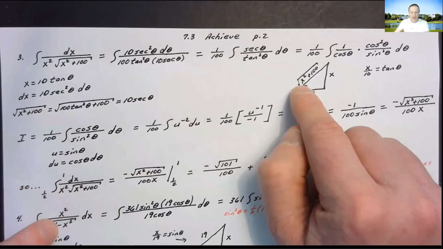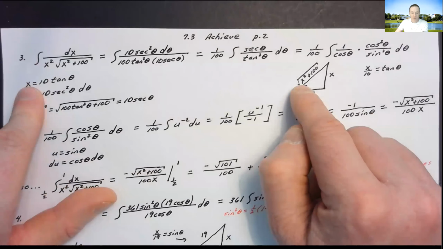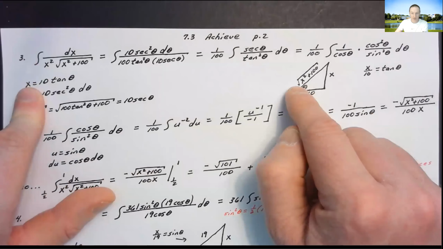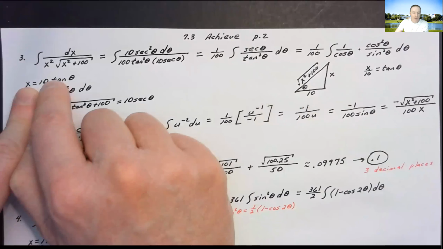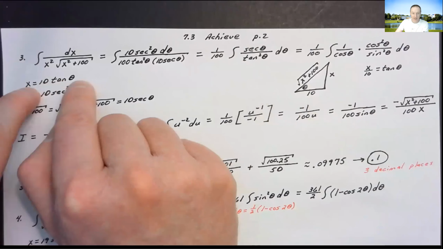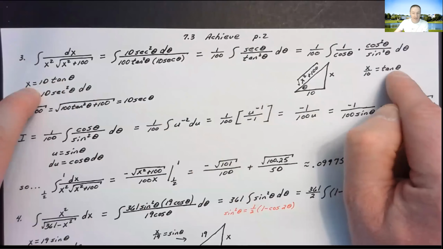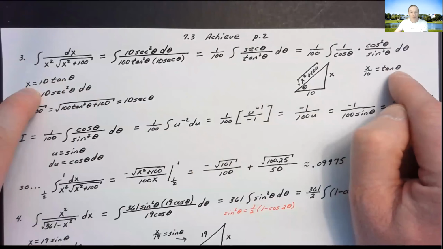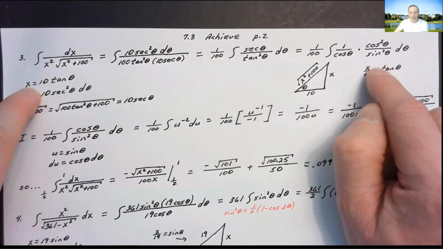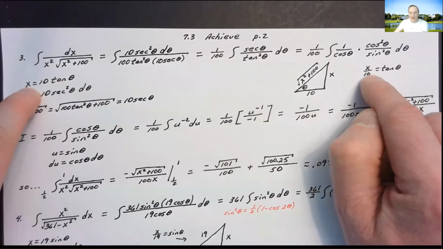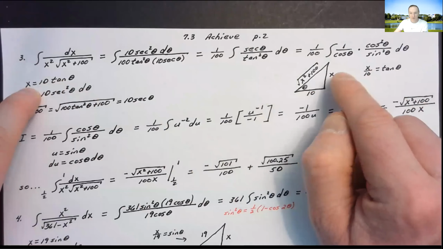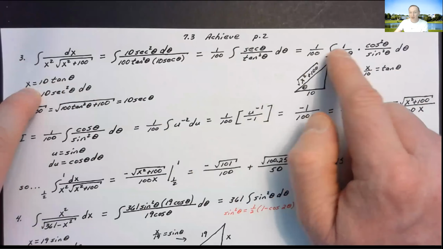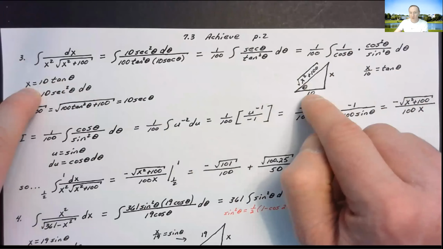Well, I go to my trig triangle. You use your initial trig substitution to construct this trig triangle here. You cannot leave this answer in terms of theta. So I know I set x equal to 10 tangent theta, which means x divided by 10 is the tangent of theta. Theta is an angle inside of a right triangle in which the opposite side is x and the adjacent side is 10. I used that to construct the opposite and the adjacent since I knew tangent of theta was x over 10, which now means the hypotenuse is just the square root of this side squared plus this side squared.